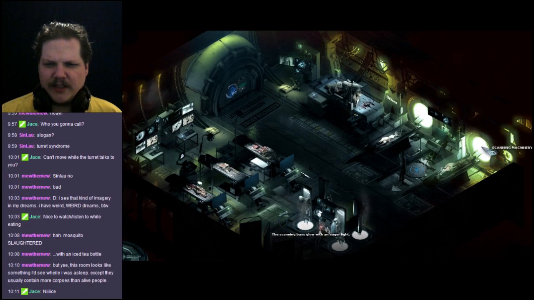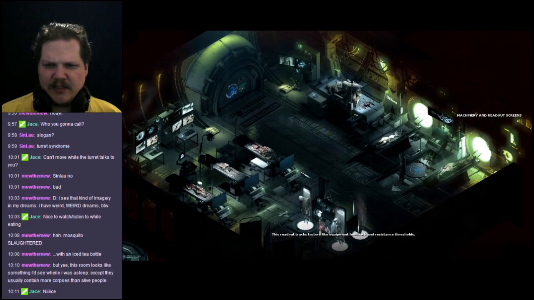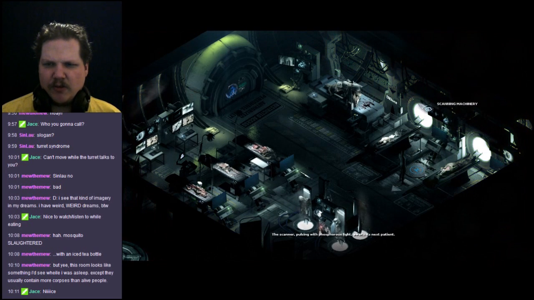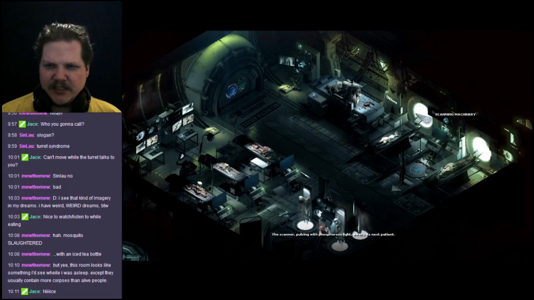The scanning base glows in the eerie light. This readout tracks factors like equipment, feedback, and resistance thresholds. The scanner, pulsing with phosphorus light, awaits its next patient.